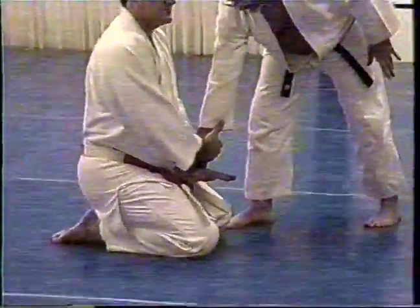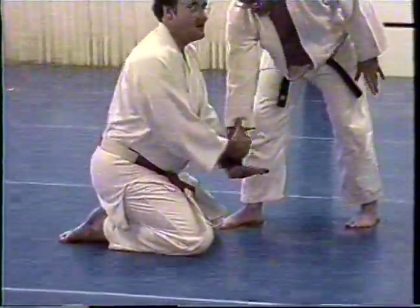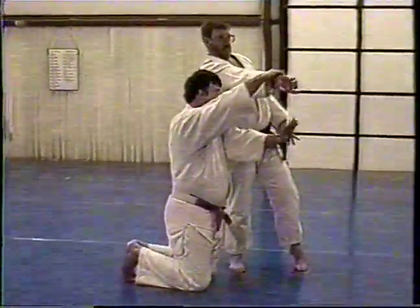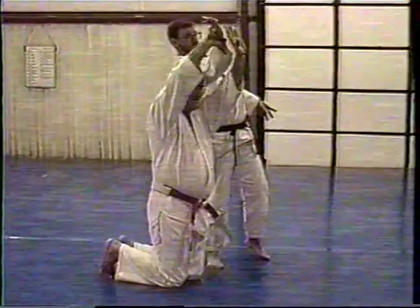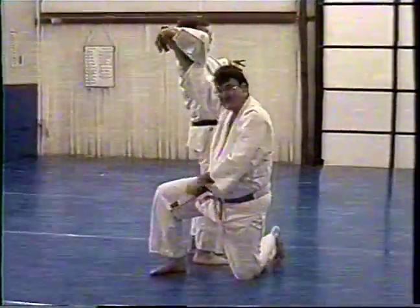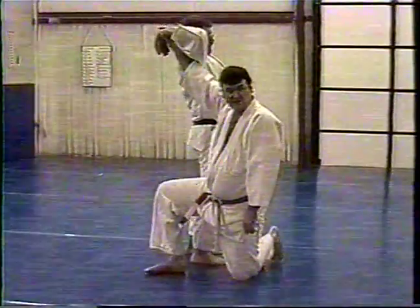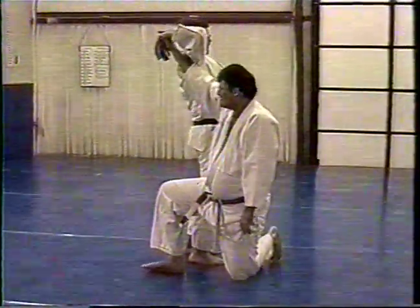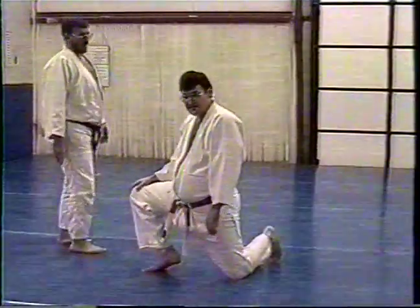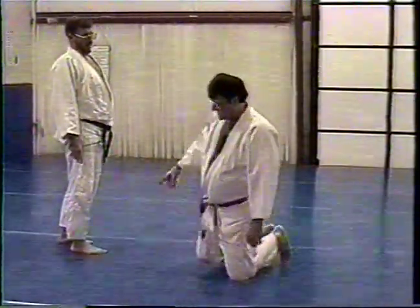From here, you just start a body rise. Don't push with your hands, push with your body first, and then your hands continue to go. If you have the lock, he will start dancing and turning at this point, so that by the time you turn, he's out of the way of your foot. Otherwise, you'll clip his foot like that. We'll show it from the other angle here. Then from here, it's the bring down as in Shihonagi before. You have to be stretched out when you take it down. We'll show it from this angle.